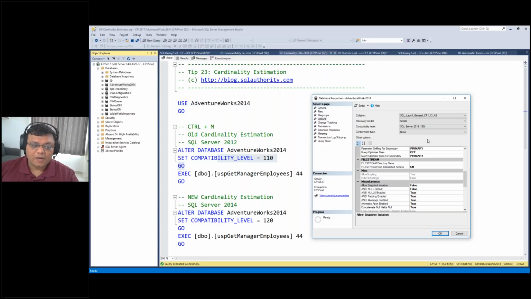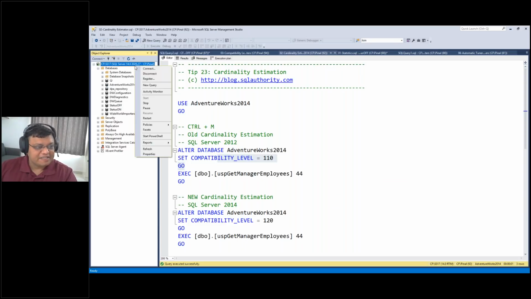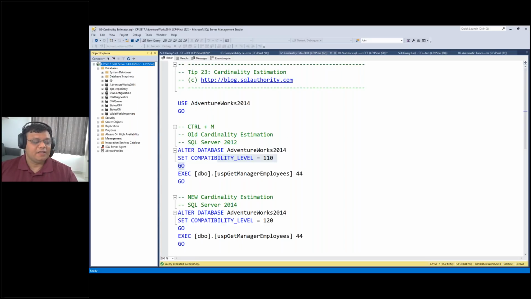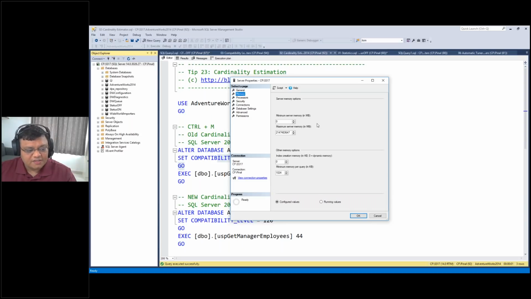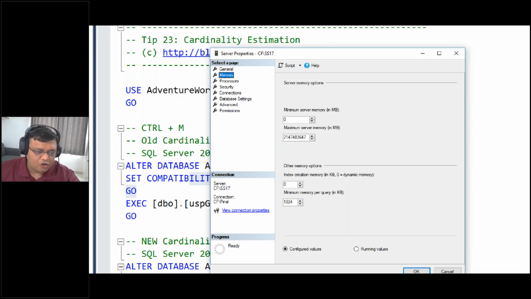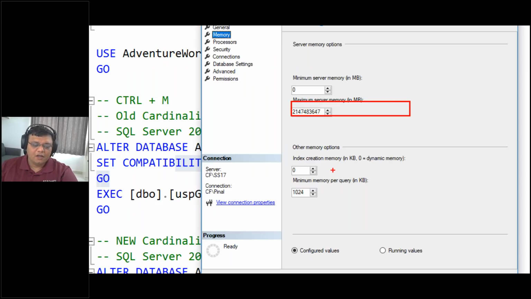Yeah, that's true. That's why it is very, very critical that we make sure the proper memory settings are there for your system, and that is how it is. So yeah, I think this is what I want to talk about. There are a few more things I'm going to talk about, which are enhancements in 2017, which are also amazing and beautiful. So yeah, there are memory settings. I see a lot of people nowadays asking about this one. What about this and what about this? You know, there is a world out there, and there is a lot of advice.